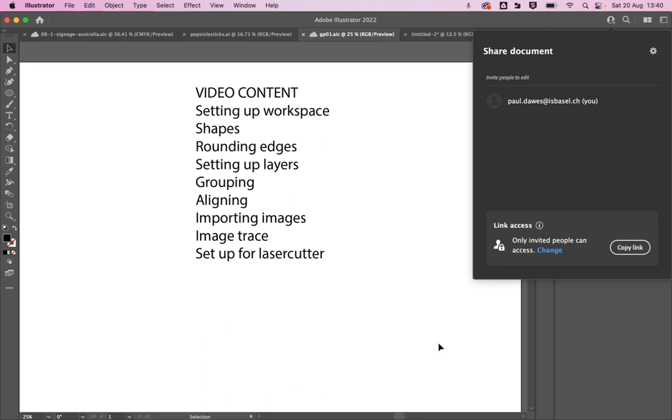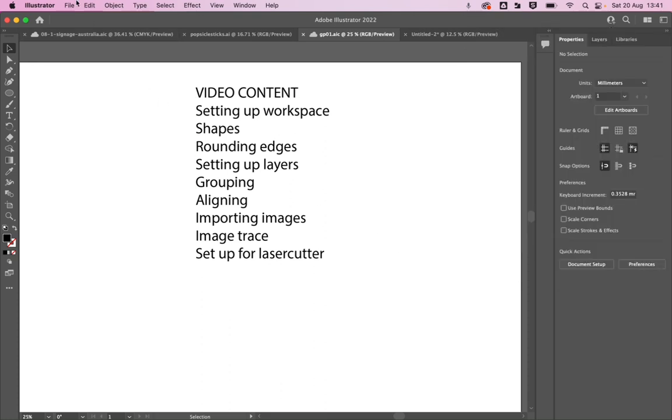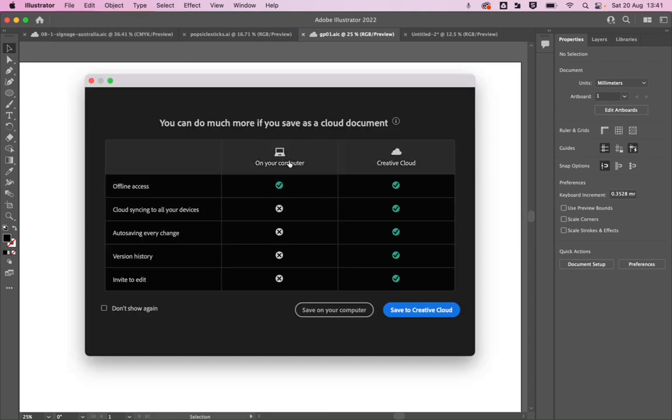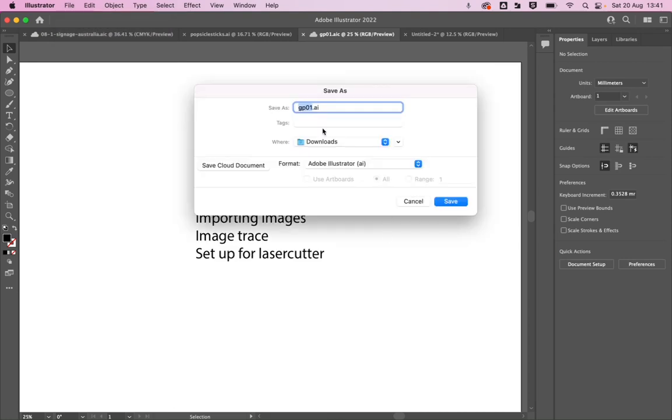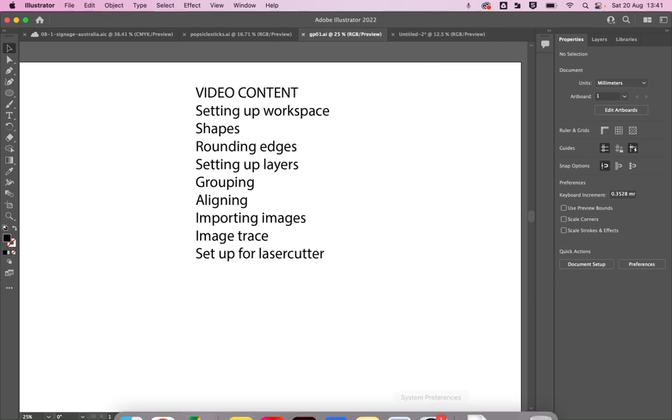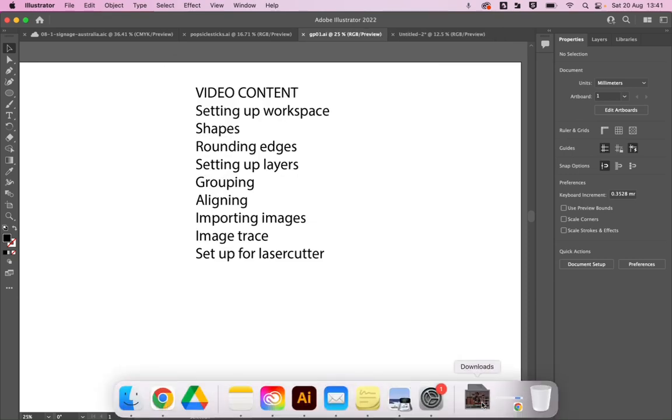onto my drive. If I want to share that with somebody, I can, but it doesn't work. They can't open it up in Adobe Illustrator and faff around with it. So I'm sorry, there's probably a better way, and we might work that out during the year. But at the moment, I'm also going to get you to go and Save As, and save it on your computer, yeah? I'm going to get you to save it into Downloads or something like that. I'm going to save it as Illustrator, yeah, everything's okay. And it's in my downloads now, so you can see it'll be in my downloads.